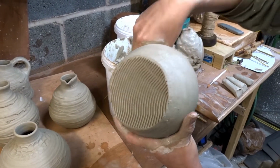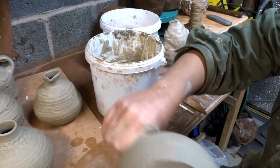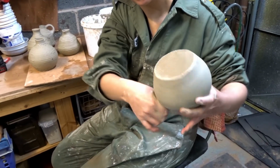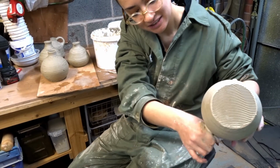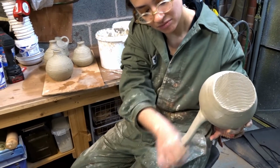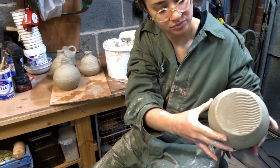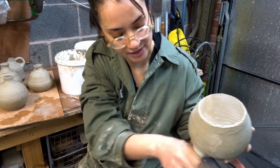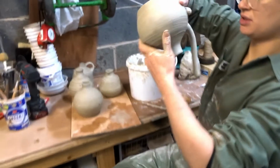Go around the seam of the handle just to make sure that it's firmly attached and smoothed over, and then I start to pull the handle. Maybe I can just show you, it's probably a bit easier. So you can just smooth it off. I wanted this to be a little bit flatter. So I'll just see how it looks.